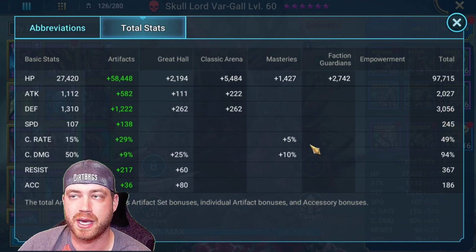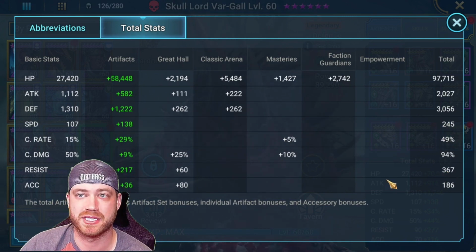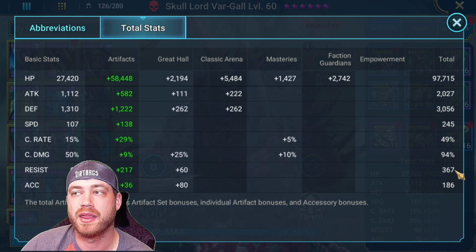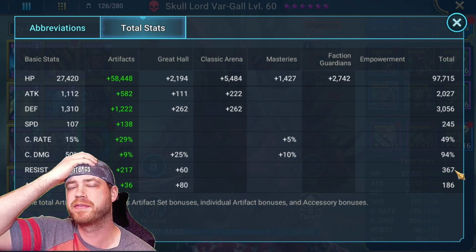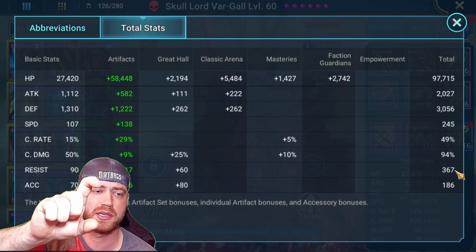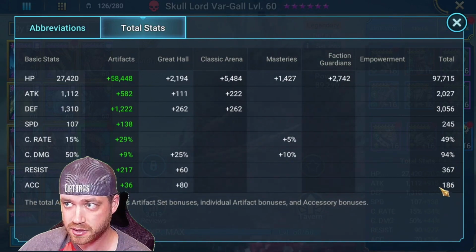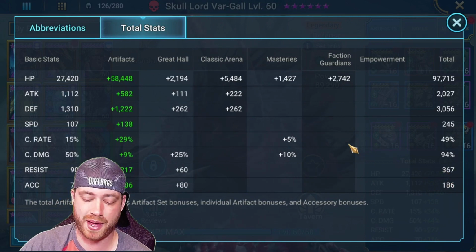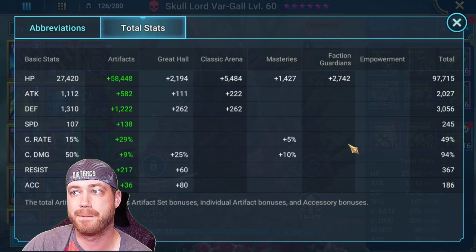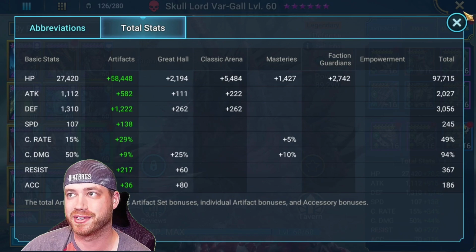Didn't go for crit damage. Hell Hades went for that. I didn't really care for it. 367 resistance. I said you want to be above that, or above 350 resistance. You want to be above 350. I think that's what it showed, what you needed to beat Var-Gall, not the other way around. But that was with the resistance aura. I did try it without the resistance aura, and it worked just as fine. So you didn't need over the 360 resistance like I have here. Accuracy you don't really need.